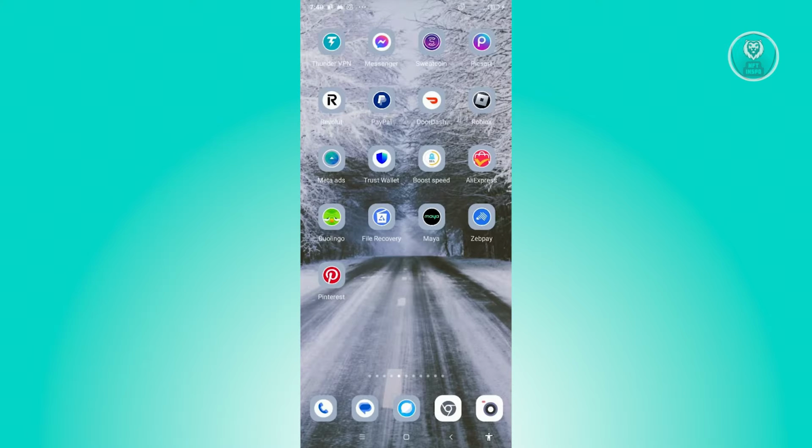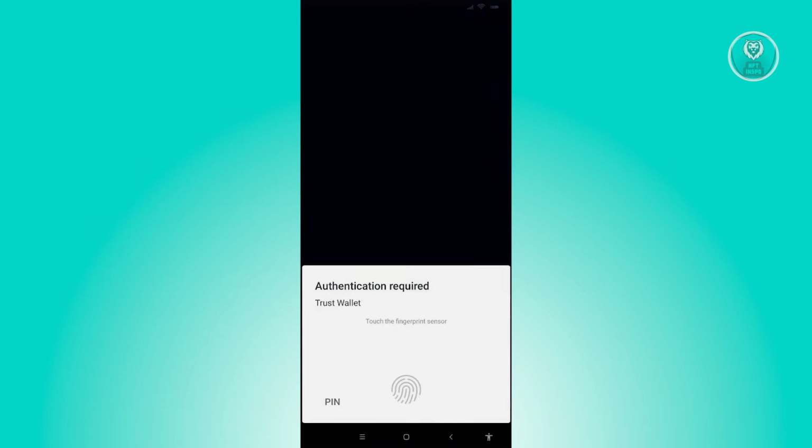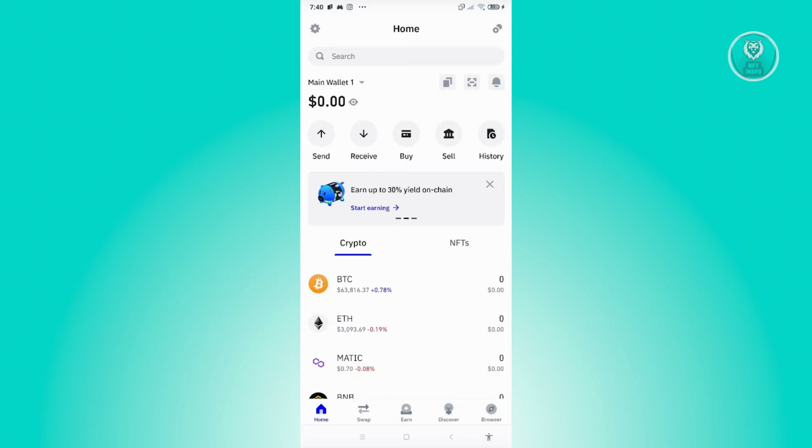So first things first, you need to download the Trust Wallet app from Google Play Store. Now once you've installed that, let's go ahead and open it up. By the way, if this is the first time that you're accessing Trust Wallet, the first thing that you'll see here is the welcome page and a button that says get started. Once you see it, go ahead and just click on it, and from then you'll be redirected to the creation page, which I'll be showing you a little bit.